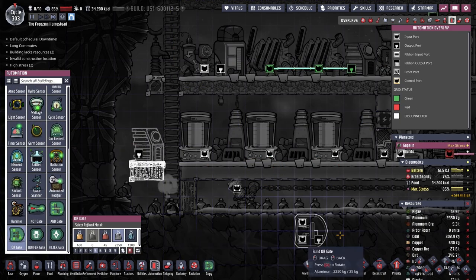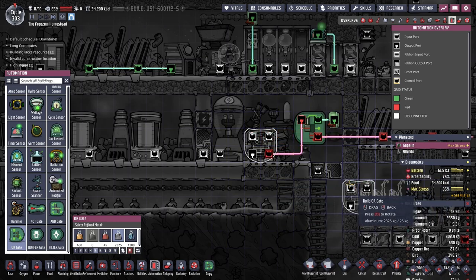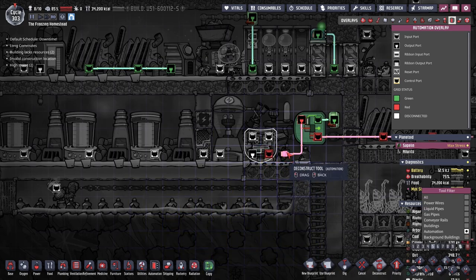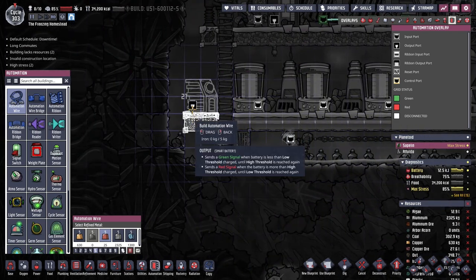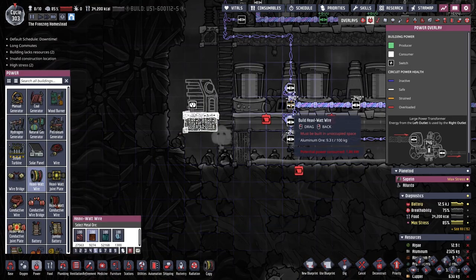I need an OR gate. If either one wants it, you can fire. Yeah, so this is going to be like... Let's say we're going to put it like that. We're going to snip this. X out those. This automation here is going to go into that one. This one is going to run to the battery. And then the power is going to go like this.